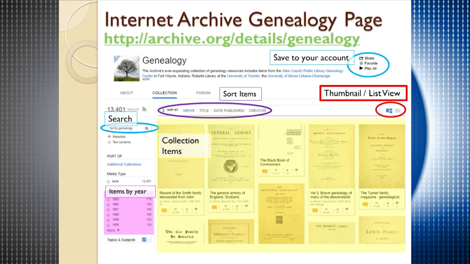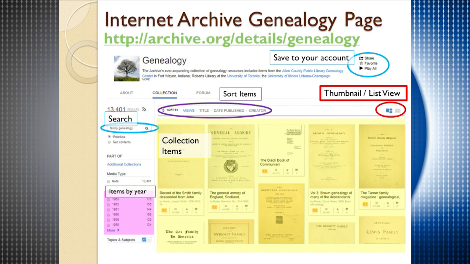Over here on the side, right now it's in a tile view. This tile view has gotten a lot more popular. Does anybody have Netflix or Amazon Prime or something? Everything is in that pretty sort of tile view. Well, that drives me crazy when I'm looking at materials because I don't need to know what the tile looks like. I need to look at the guts of the information to know that this is the book that I need. So if you do not like it, all you have to do is click over here to the list view and it will give you everything in a list. I prefer that. That's just me. You do you, boo.